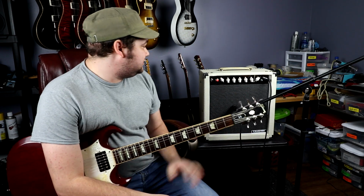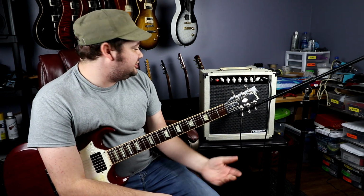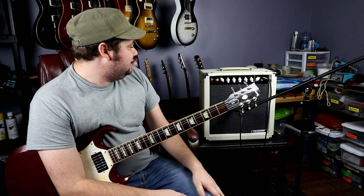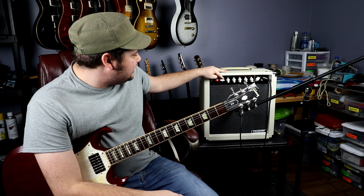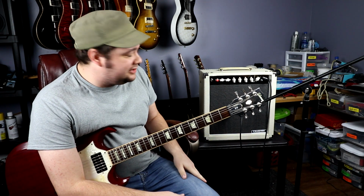Distorted, as distorted as an old Marshall would get, and that's with the master volume halfway up. As you drive the master power section, you'll get power tube distortion as well, which will add to some of the compression. Just so you can hear what that sounds like, I'm going to put the gain at 3 o'clock, turn the master up to 3 o'clock, and leave everything else the way it is. Now you're going to get a little more power tube saturation and a little less from the front end.